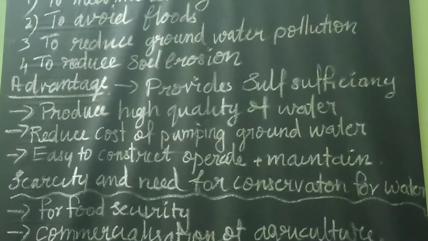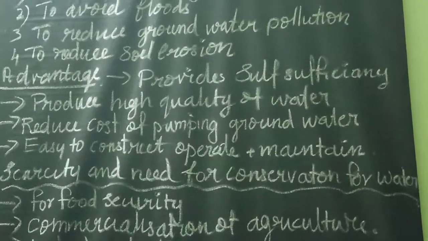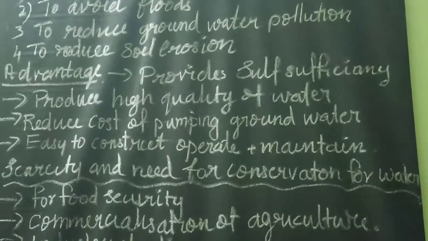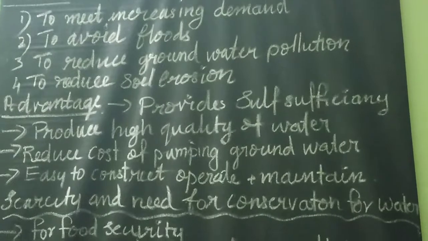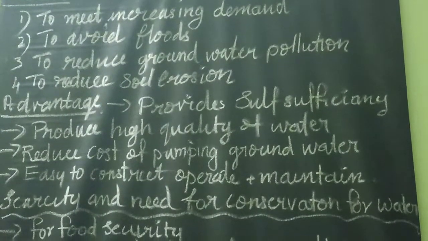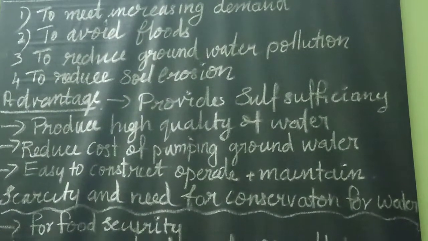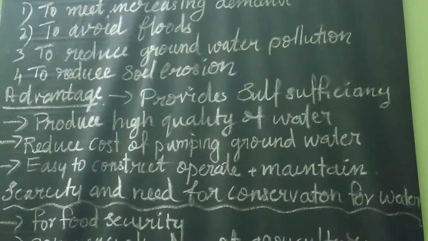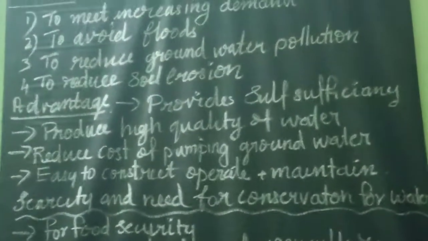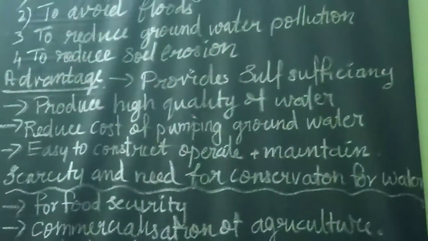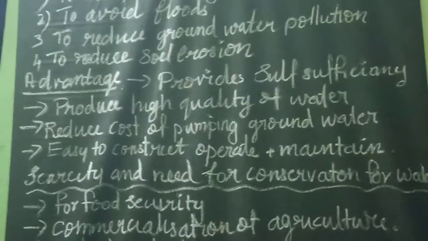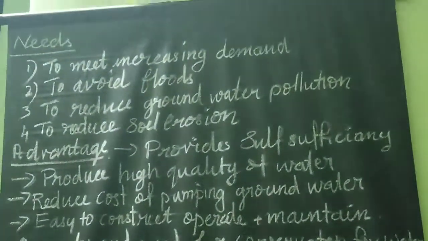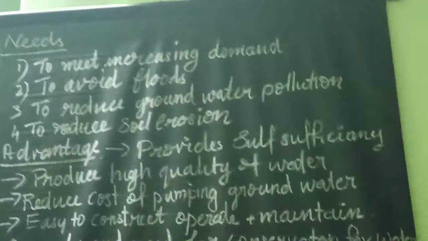Continuously we are taking groundwater through tube wells and all, which means the groundwater level will be decreasing. So if rooftop storing is there, the groundwater level will not decline, it will remain as it is. Reduce groundwater pollution, improve the quality of groundwater, reduce soil erosion, and supplement domestic water requirement during summer drought times. In that way it is very useful. So because of all these reasons, rooftop rainwater harvesting is compulsory.